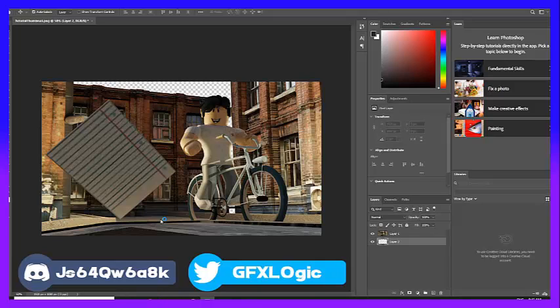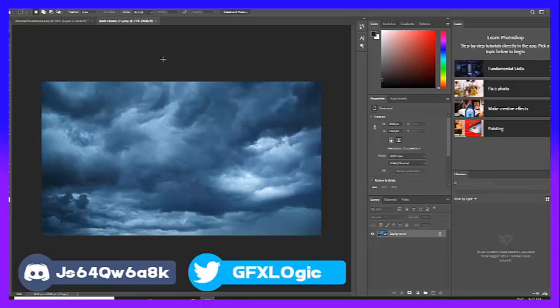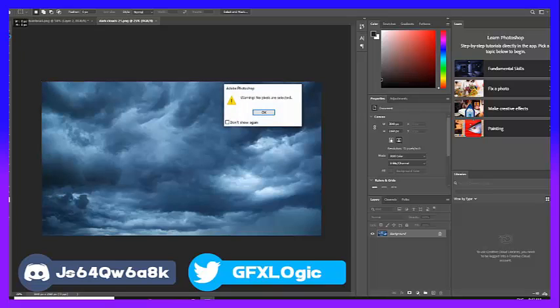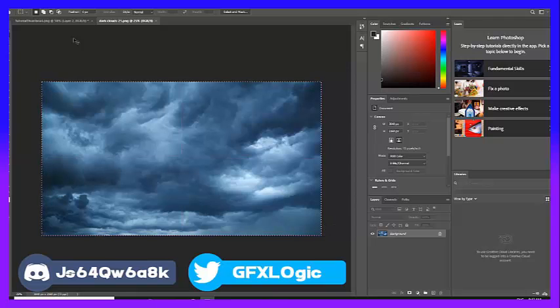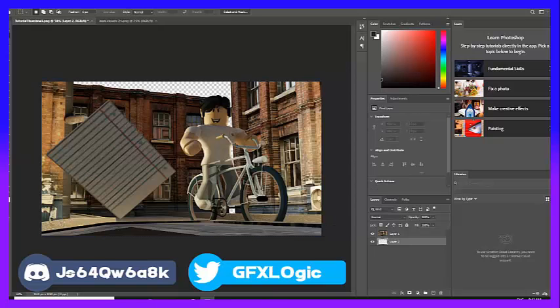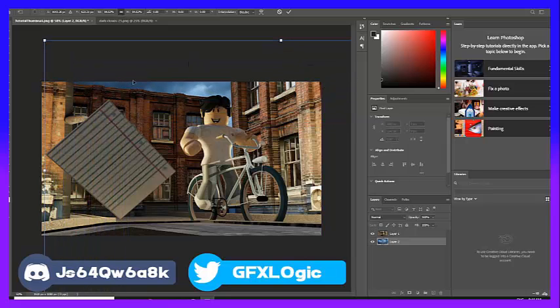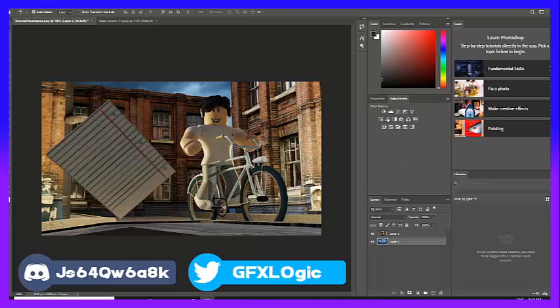So let's just go into Google. It's here, and now select this tool, select tool, and just drag over and press Ctrl C, and then go here, press Ctrl V on this layer, of course. Now what I'm going to do is scale it a little so we can see more of the clouds like this. Okay, it looks perfect.